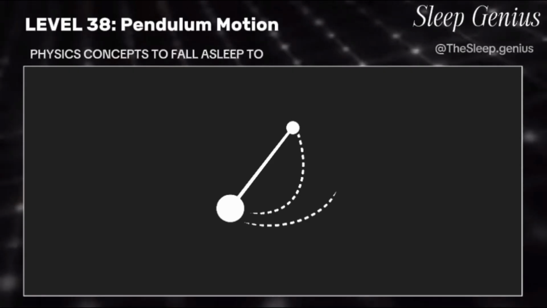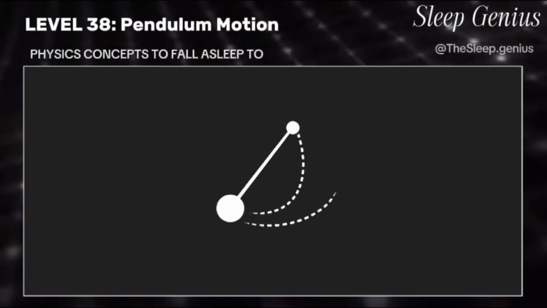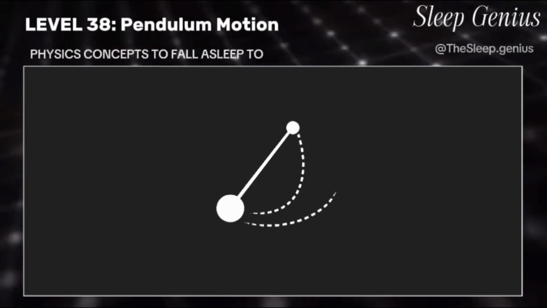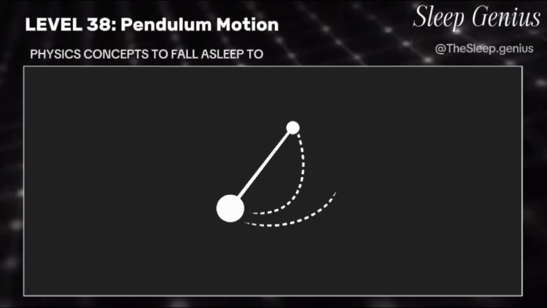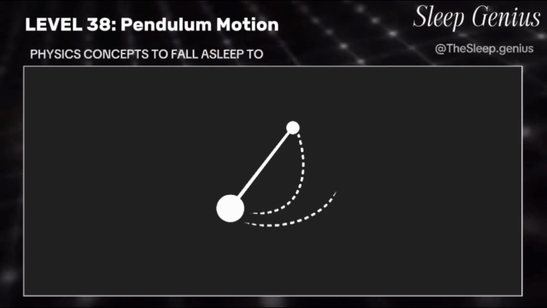When displaced, the pendulum accelerates toward its resting position, speeds up at the bottom, and slows down at the top. This cycle repeats in a regular pattern. Friction and air resistance gradually reduce motion, eventually stopping the pendulum unless external energy is applied. Longer strings produce slower swings, and smaller angles create nearly perfect harmonic motion.